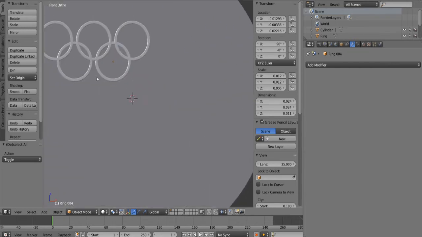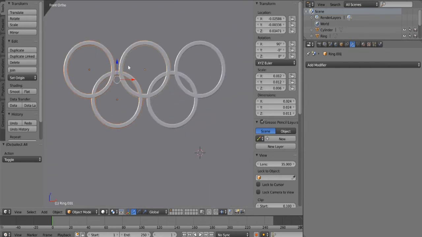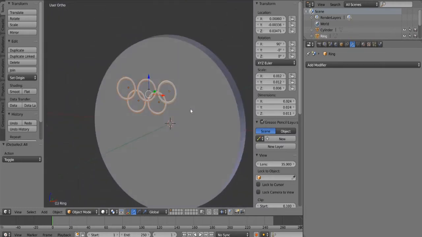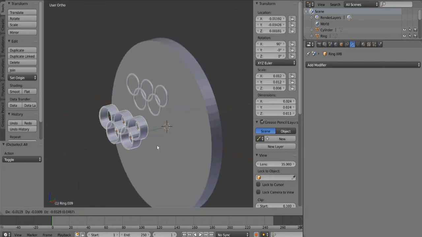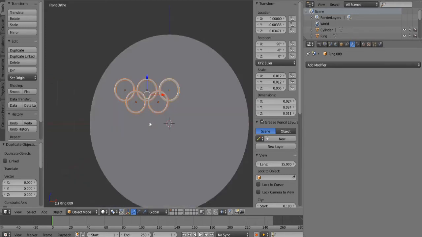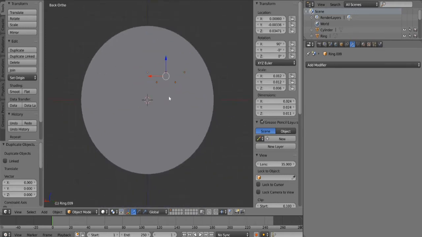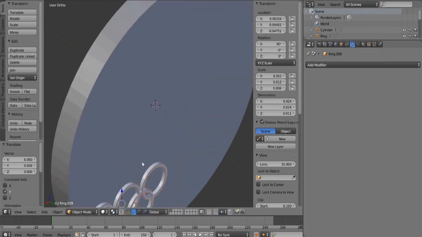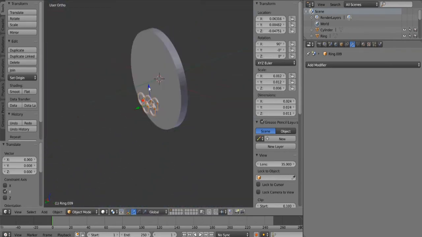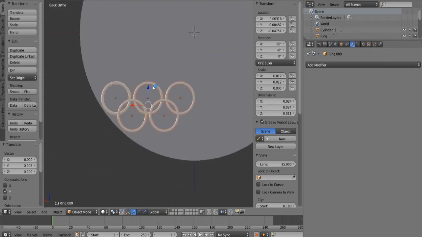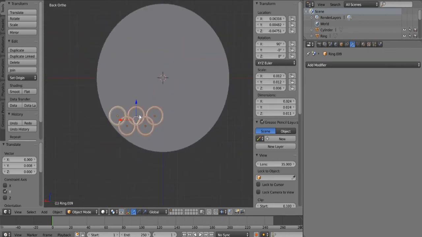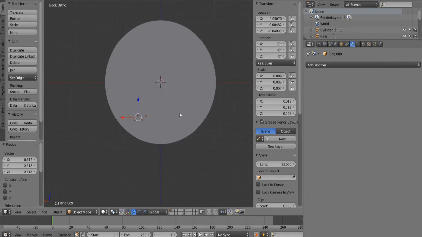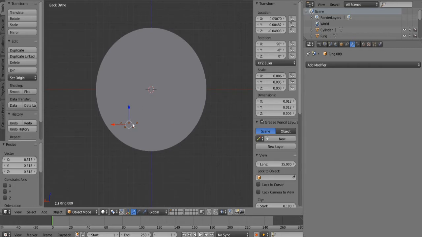So first I'm going to start off with the rings. I'm just going to make a new set of rings, and I'm going to hit Shift D to duplicate. I'm going to right click to constrain its transform, and I'm just going to hit G to move it down here, and then move it on the y-axis, down like that. But as we know, those rings are a bit big for the back, so I'm going to scale them down, and let's see if we can get this to look good.